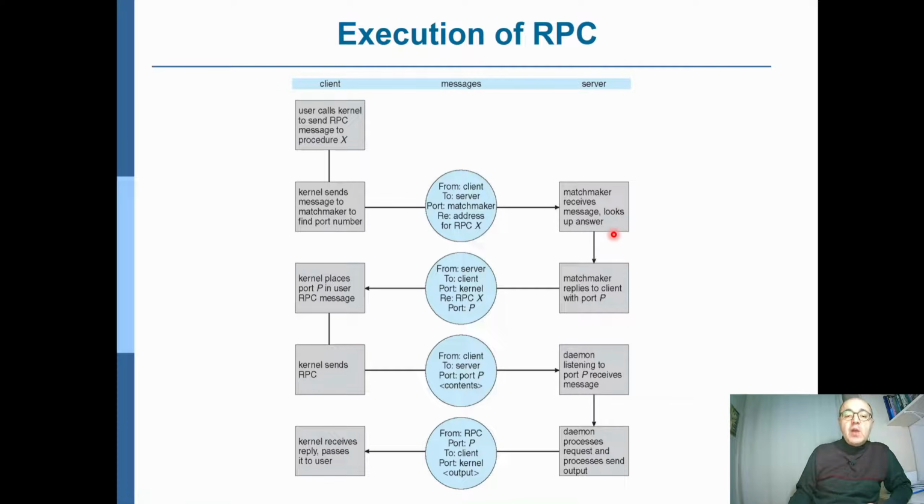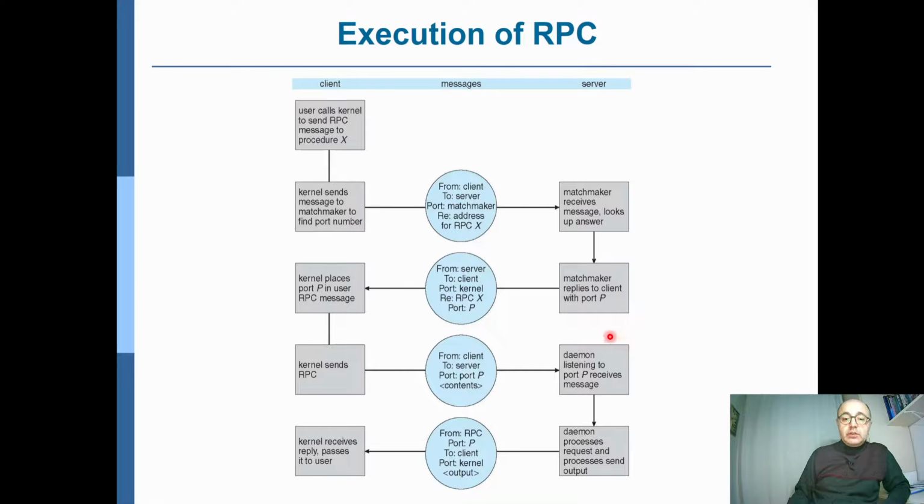So it finds where it should be, and it replies to the client saying, what you're searching for, the remote procedure X, is available at port P. So it sends this response to the client, and now the kernel will replace the port number with P rather than the matchmaker's port number, and send an RPC request to the server, this time using the port number P, and as the content, typically it would be sending these parameters in a marshalled manner.